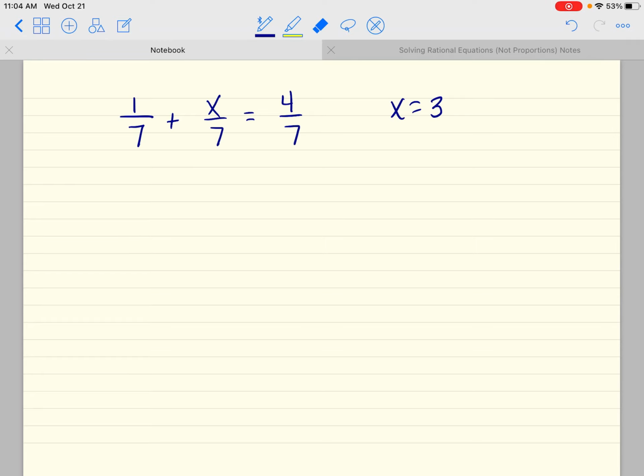It's more of a linear equation. We don't have any polynomials in the bottom of the fractions, but the goal is going to be the same. Now, the reason I show you this, what happens if I were to change my denominators? What if instead of sevenths I had eighths there? If I had 1/8, how many eighths would I have to add to it to get to 4/8? Well, my answer would still be 3, right?